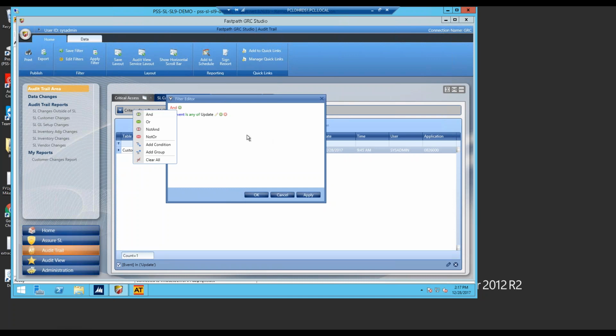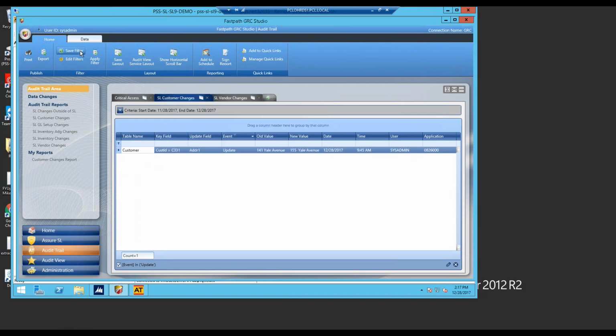So once you start to collect quite a bit of data, if you wanted to create some specific filters to very quickly and easily slice and dice through that data, let's say we're looking at customer changes, and I need to see all of the customer changes, but I really quickly want to see credit limit changes. I can build a filter to say, okay, anytime the field that's being updated is credit limit, just show me that very quickly, and I can save that filter so that the next time I come into the report, I can hit apply filter and quickly see the results of that data in this report.